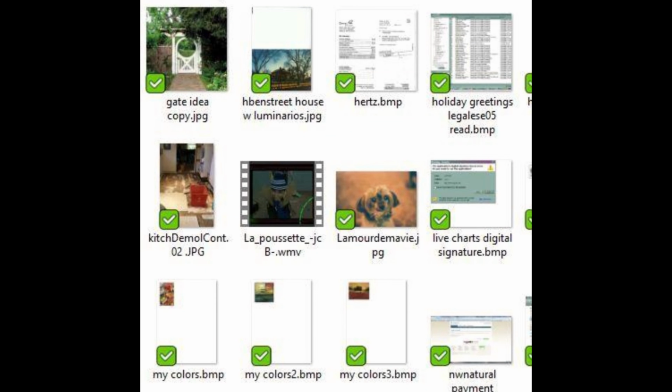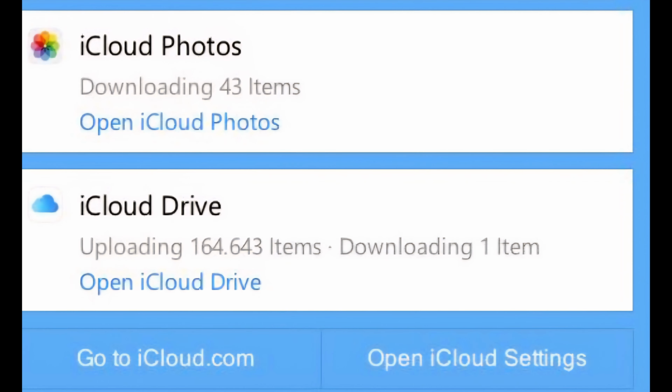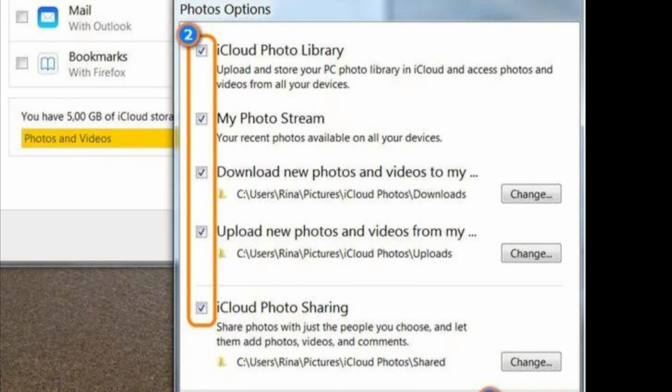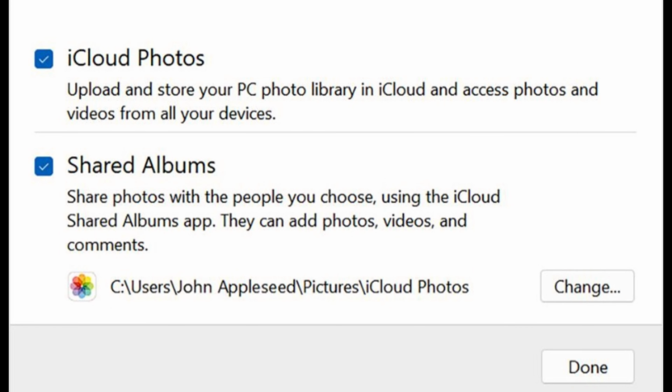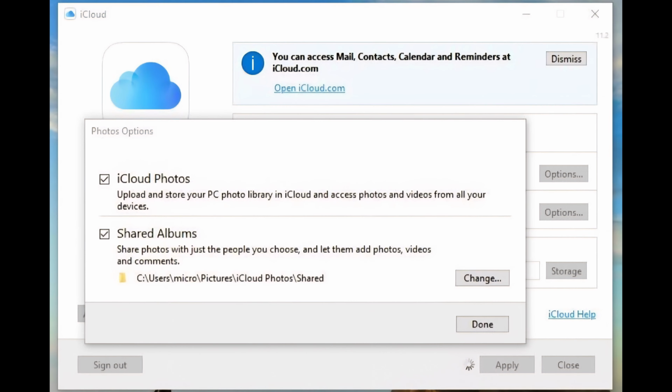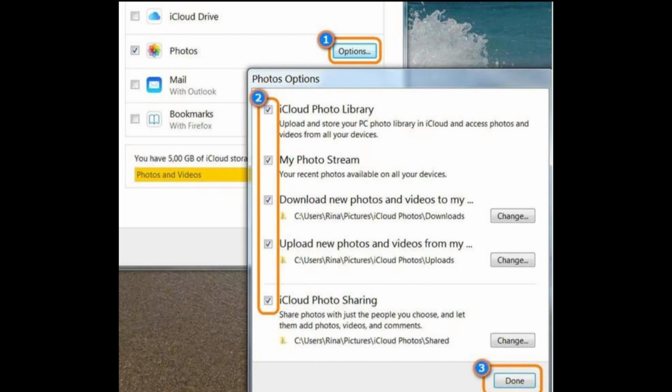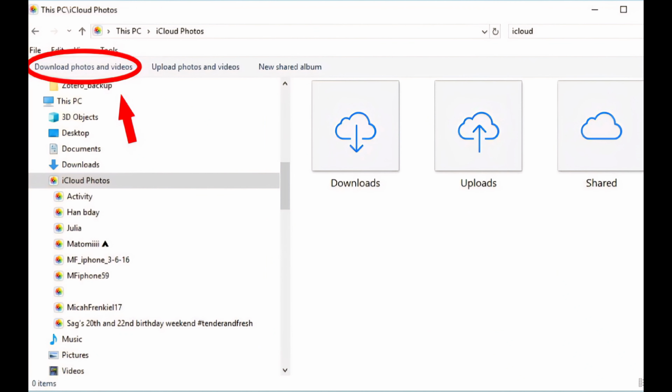If your photos are present but thumbnails are broken, images won't open, or syncing seems stuck, Apple recommends a safe resync process. In iCloud for Windows, turn off iCloud Photos and shared albums. Apply the changes and allow Windows to complete the process. You may notice local copies being removed from the PC. This is expected. The important thing to remember is that your original photos remain stored safely in iCloud.